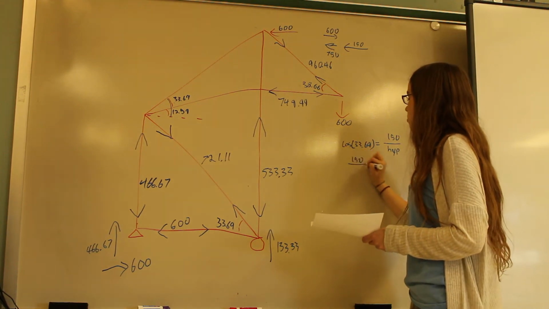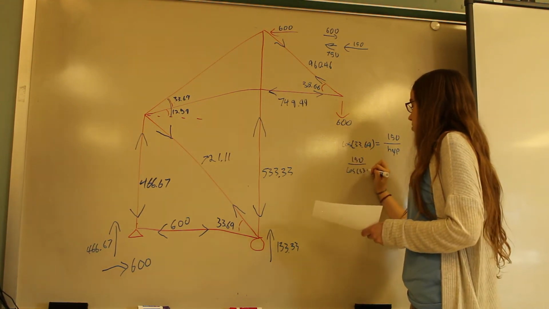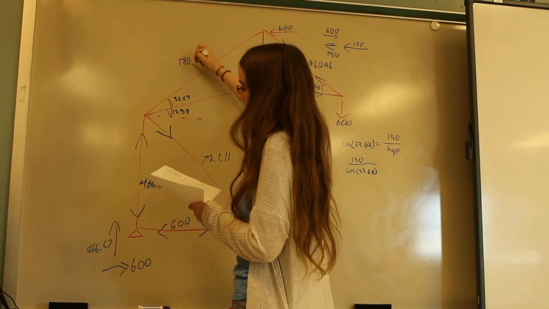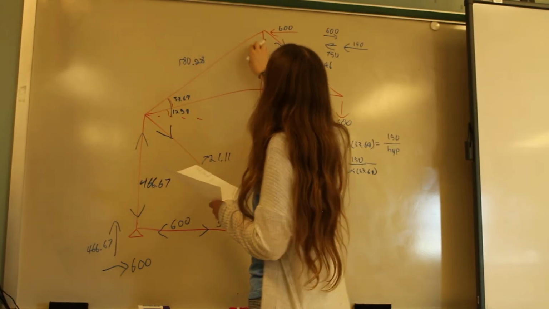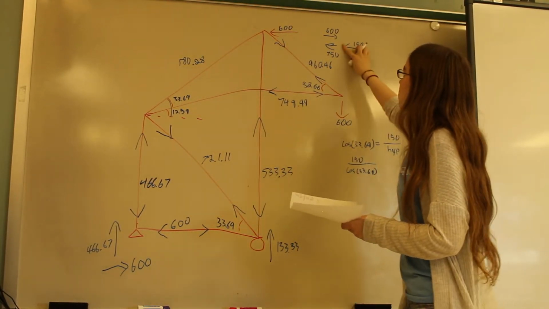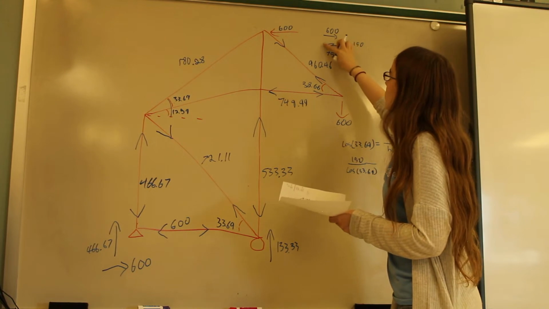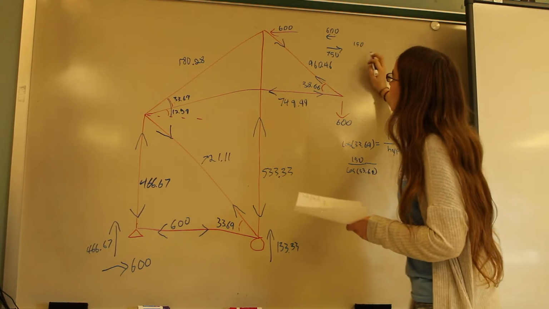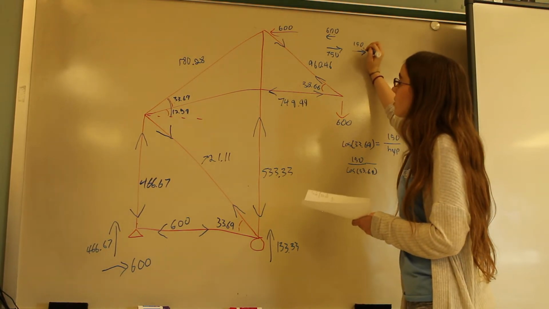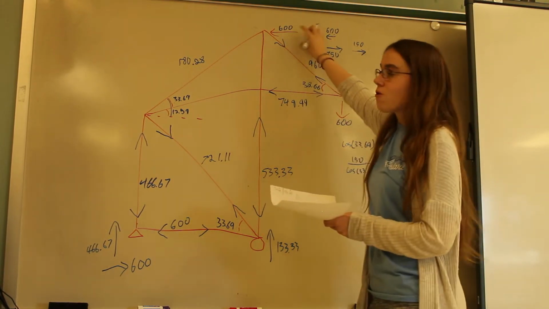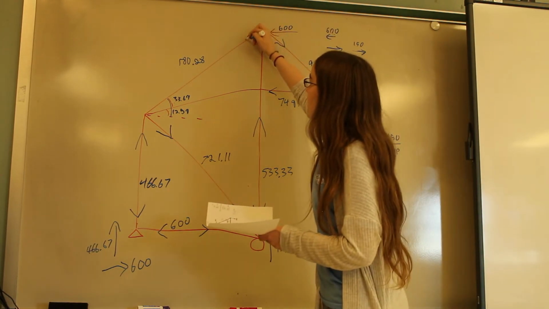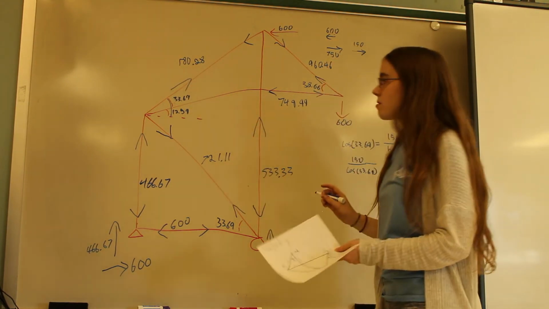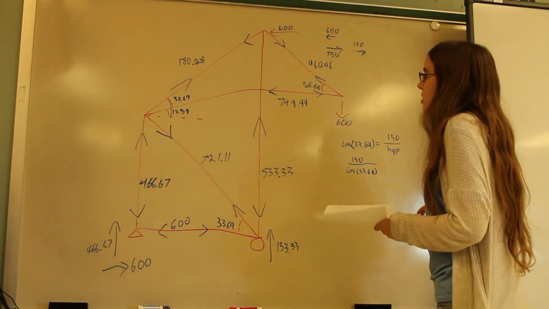By setting it equal to 150 over cosine 33.69, we get a value of 180.28. And remember the total force, I actually drew this arrow wrong. You have to be careful with your arrows. So it's a total force in that direction. So this needs to oppose the force pulling that way by pushing back that much. And we already calculated it's 180. And it needs to balance itself out with the arrow going in the other direction.